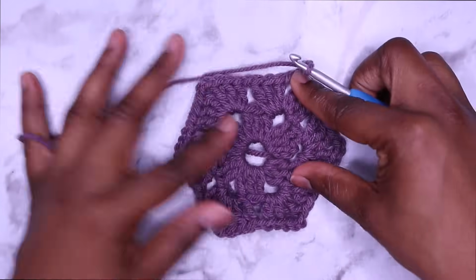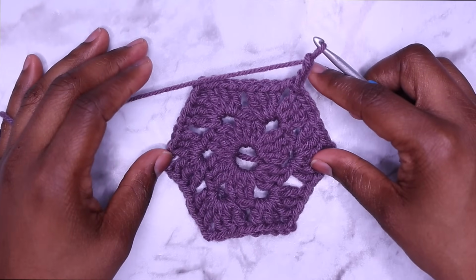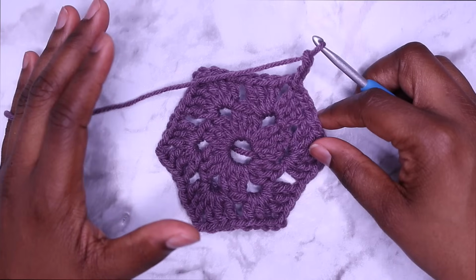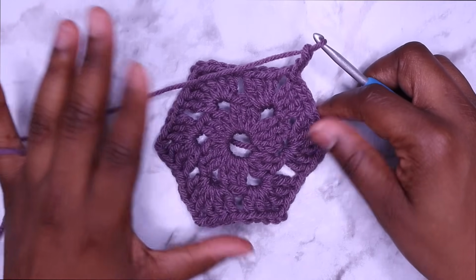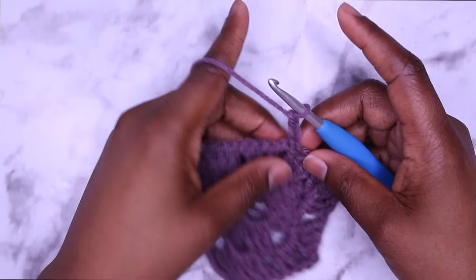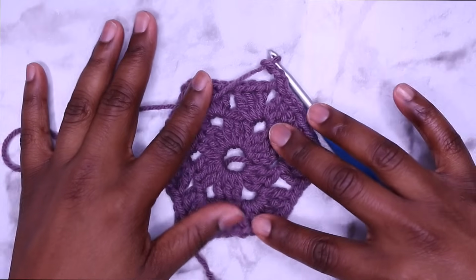So that was round two. And this is how it's looking. Now, as you continue your rows, you want to make sure that you're hitting every corner, because I was making this hexagon and then it turned to a pentagon, then a triangle, and it wasn't cute. So you want to make sure you have all your sides and hitting all your corners, placing that three double crochet, chain two, three double crochet.